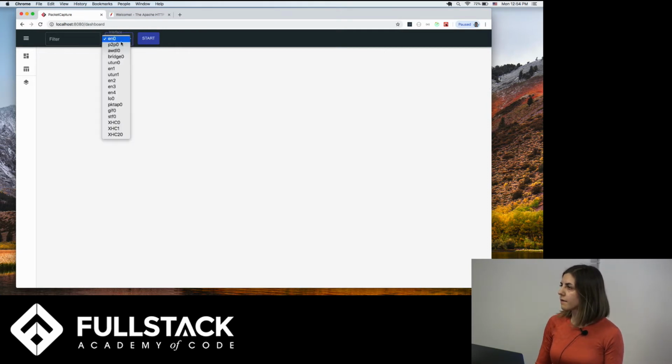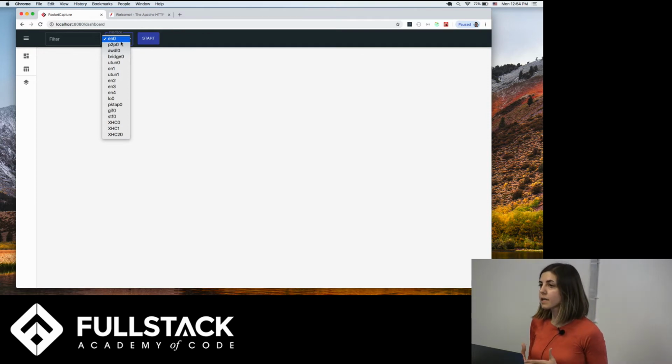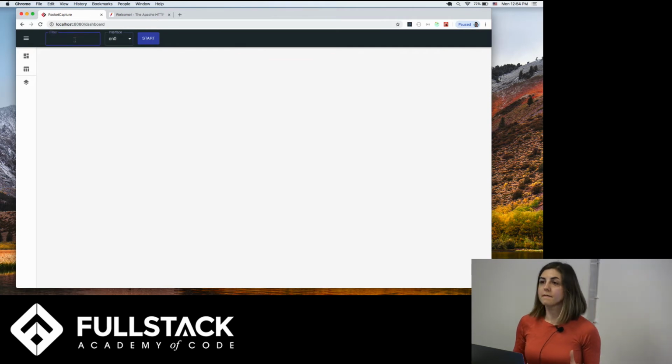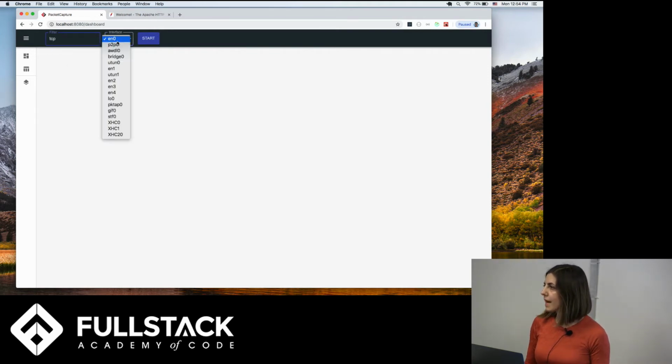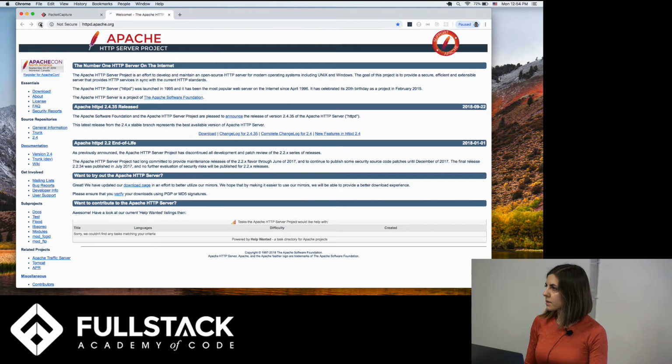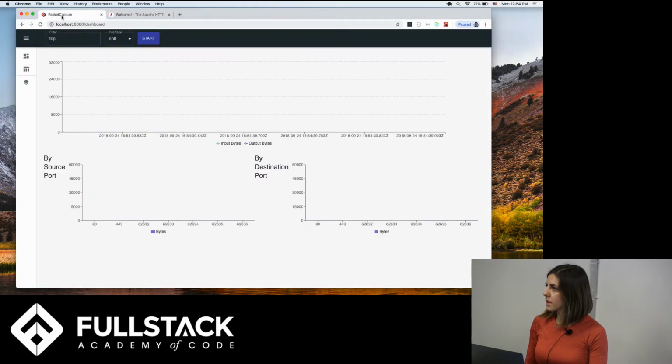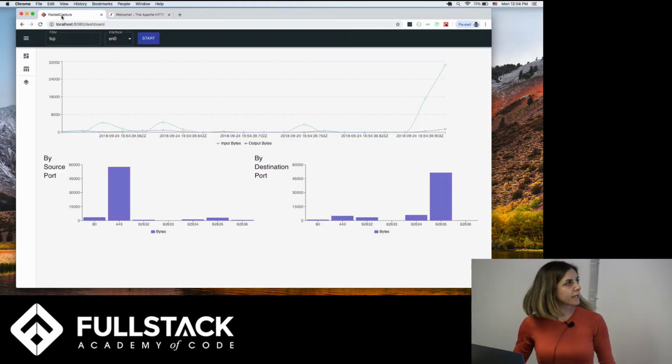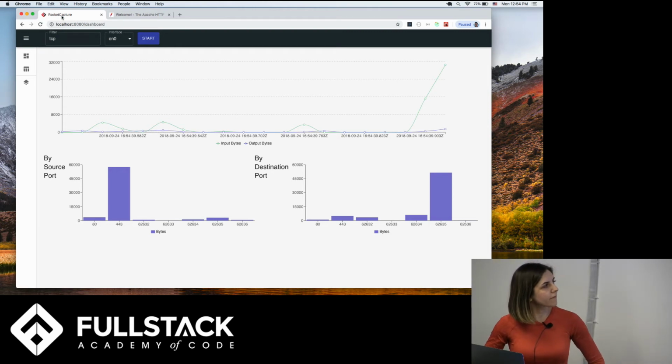So in here, first, when you use it, it will go to your system and list all the interfaces available on the system in this drop-down menu. And you can also use this as a filter to filter the packets. So what I'm doing right now, I will use TCP as a filter, and I will use my Wi-Fi, and I will start capturing. Hopefully it works.